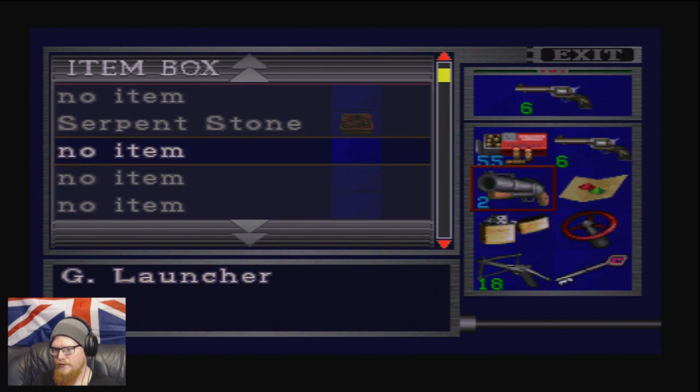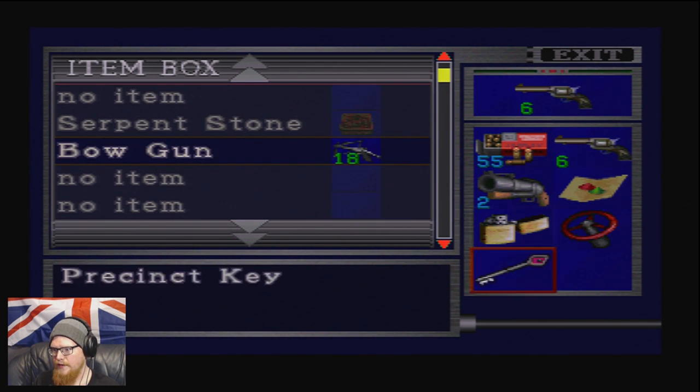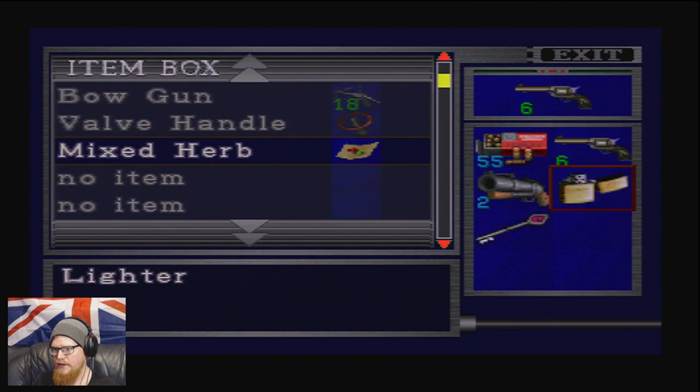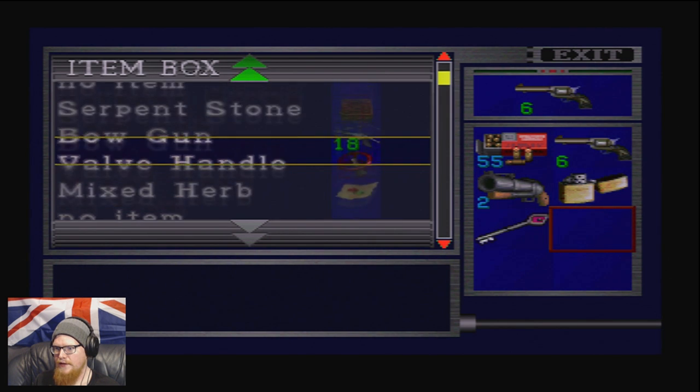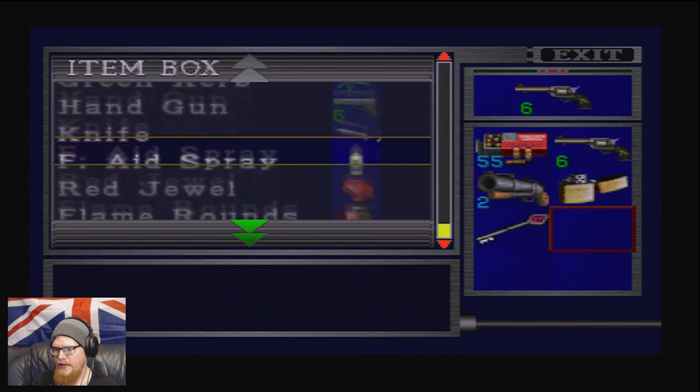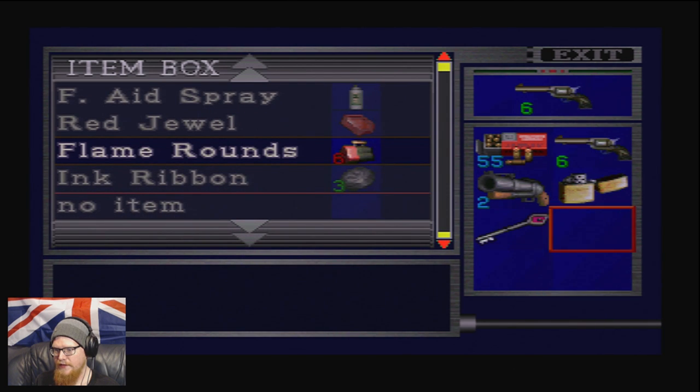We'll keep the grenade launcher on us for now. Drop the bow gun. Don't need that for a good while. We don't really need that. We're going to use that very soon. Oh no, we completely used the spade key, didn't we? So if we roll with that loadout for now... Yes, that should do us nicely.